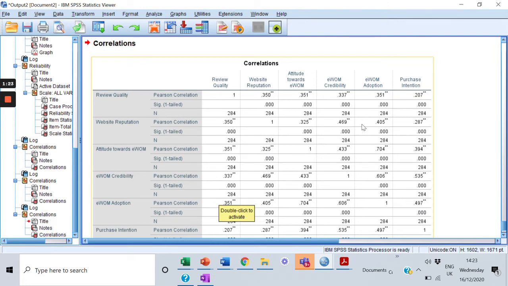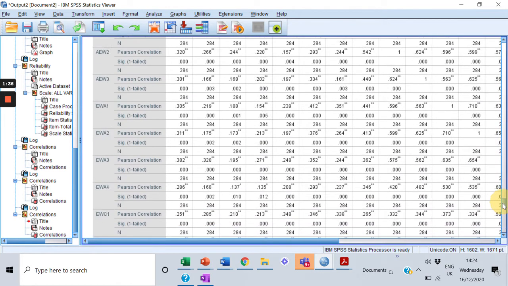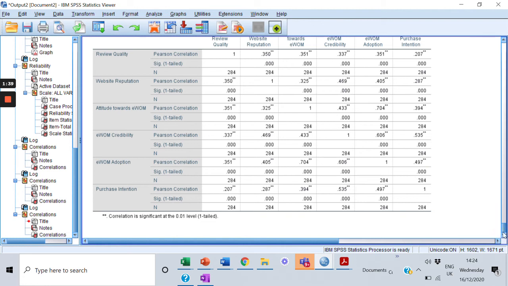Now this is a correlation table again, but this time it's looking very small. Why? Because I have very few values. It's just the six variables that I'm looking into the correlation of. Now again, why did I select one tail test? Because I have a hypothesis that is talking about either a negative effect or a positive effect of one variable on the other. I'm not talking about just having no effect or having an effect. I have directional hypotheses, which are presented in the form of a conceptual model at the end of my literature review, and that's why I'm using one-tailed tests over here.